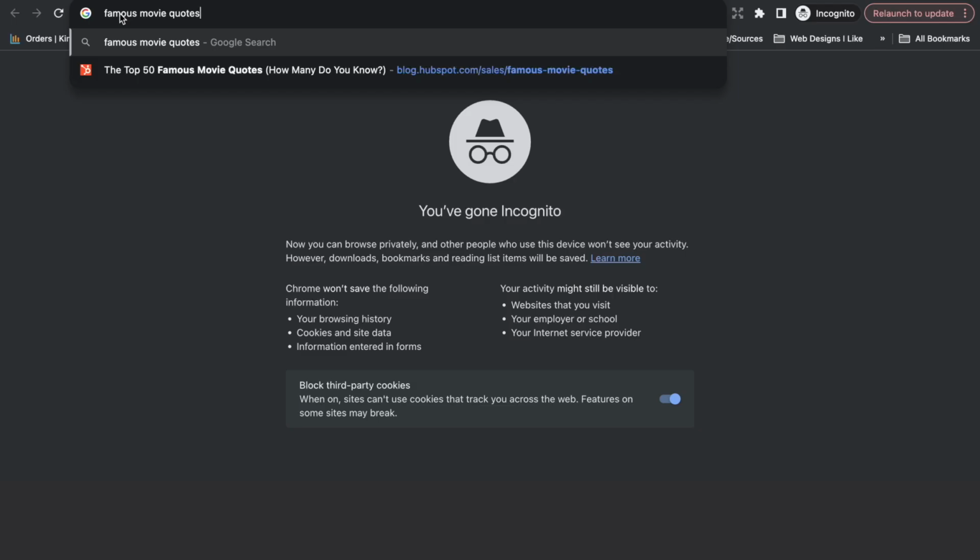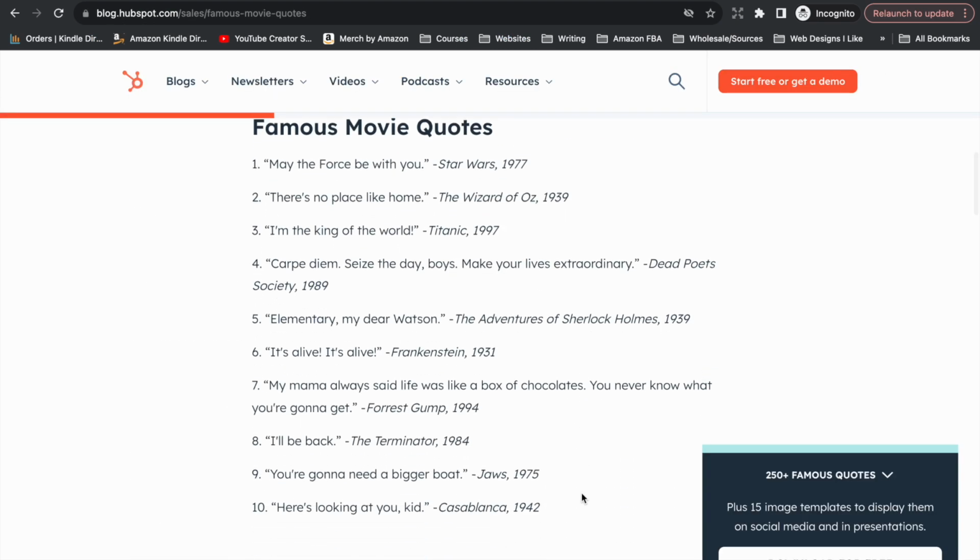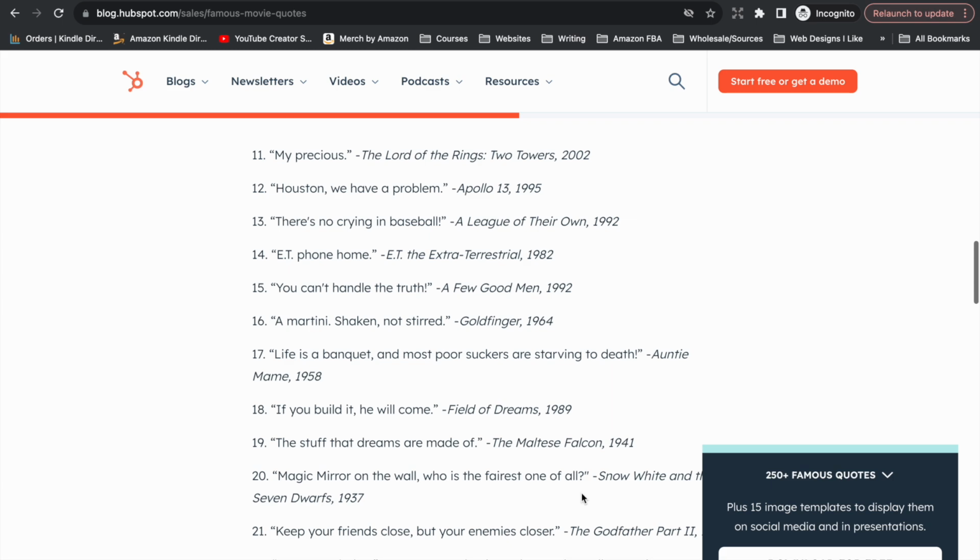So the first step in creating your puzzle book is coming up with some phrases to use in your puzzles. You might have a certain theme for your book picked out, maybe movie quotes or Bible quotes or funny quotes, but you need to come up with a list of phrases to use. And there's a couple of ways to do this. One is by Googling the type of phrase that you are looking for. So for example, famous movie quotes, you would simply type into Google famous movie quotes and scroll through, and we have a whole list of famous movie quotes.